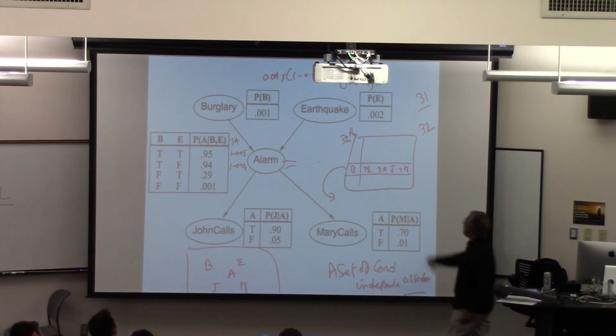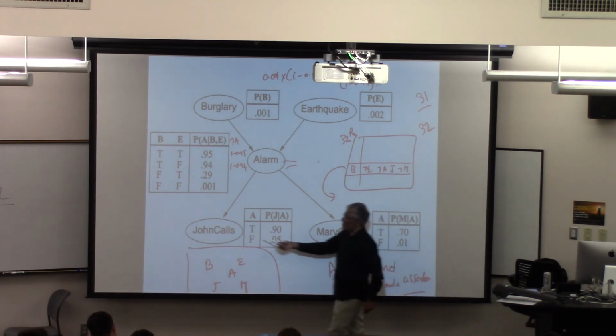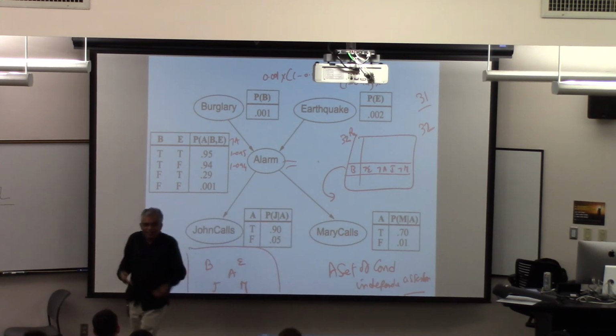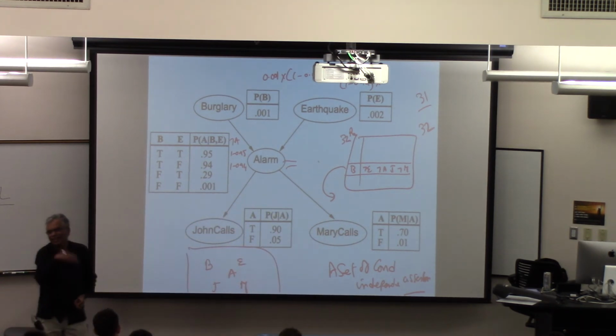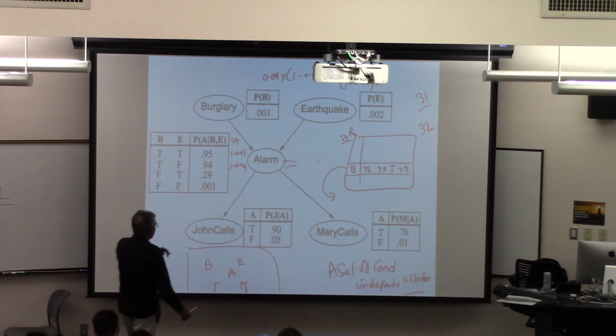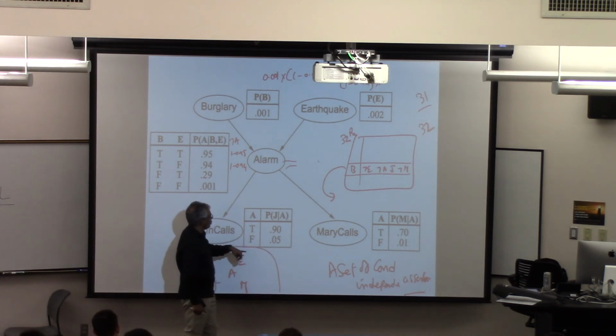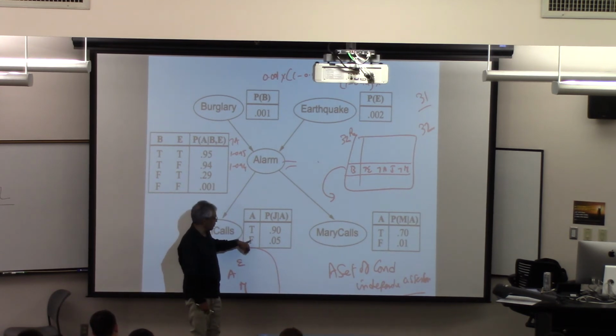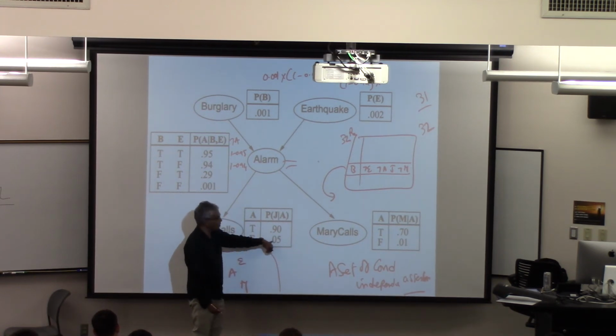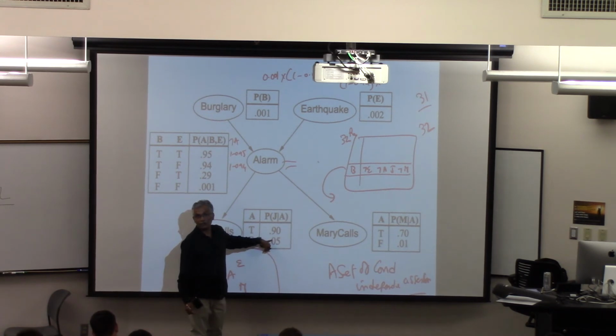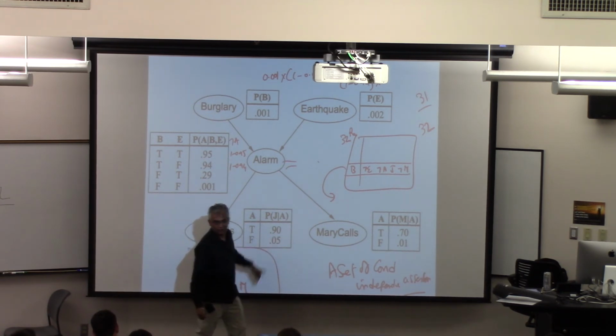And then given not A, what's the probability of J? That's the likelihood that John will just call to say hello, even though there's no alarm going off. So I just look it up. What is the probability that John is calling even though there is no alarm? John is sort of a fair-weather friend, so you only call when there is fire or alarm, I guess. If there's no major problem, the probability that he'll call is 0.05. Okay? So I multiply that.